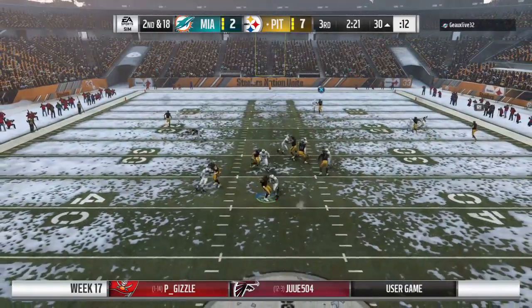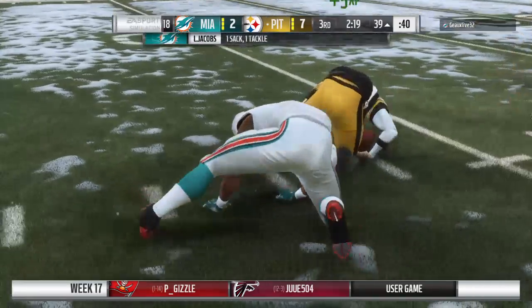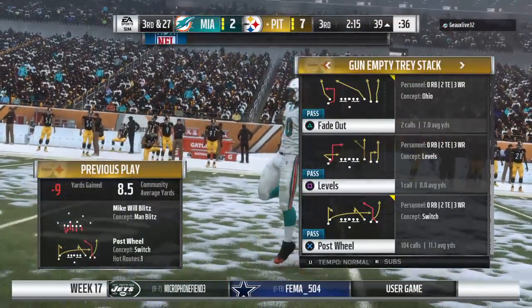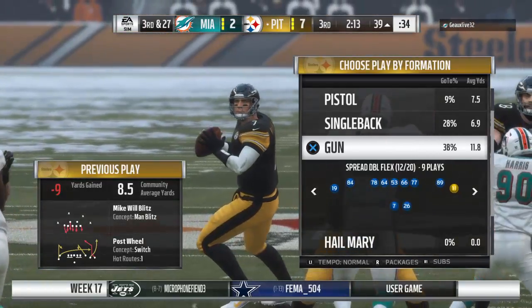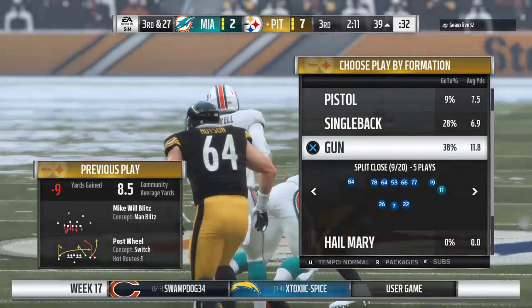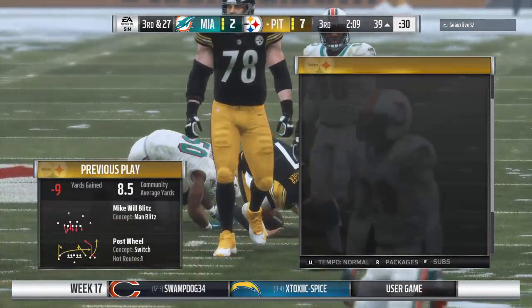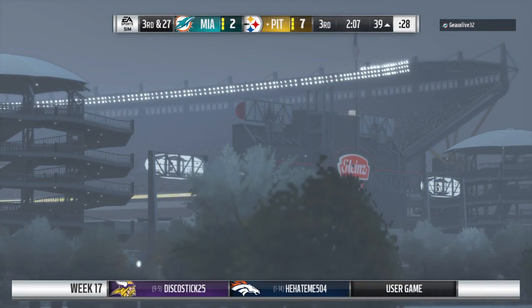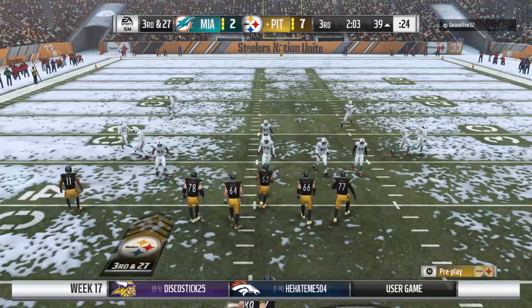Out of the gun, it's Roethlisberger. And he's going to go down. They get to him back at the 40. We are seeing 2 really confident defenses imposing their will on these offenses in this game. Yeah, absolutely, going toe for toe. Just curious if one of these offenses can wake up a little bit. Is there any way they can find something that can pop, something big to knock them back on their heels?